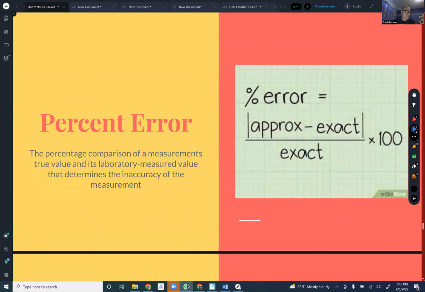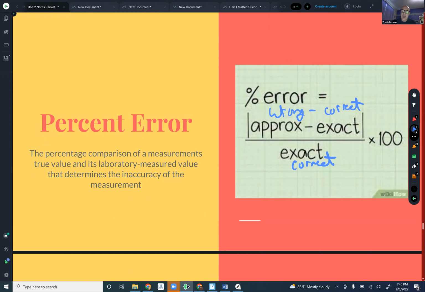Percent error is just like a percent composition. It has nothing to do with the atomic masses. It's just a very intimately related topic where we take individual amounts divided by total amounts. Well, in this case, the individual amount is the difference between the 2 values, the correct value and the wrong value. So if you want to substitute in here, we could say the approximate value, that's the wrong value, and the exact value, that is the correct value, divided by the correct value, however you want to word it.